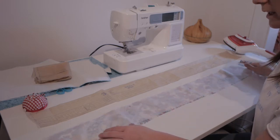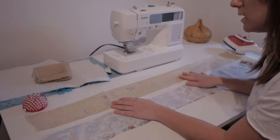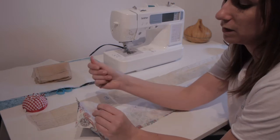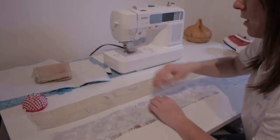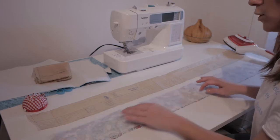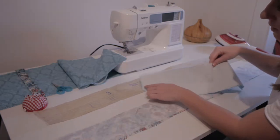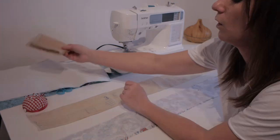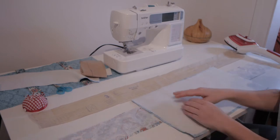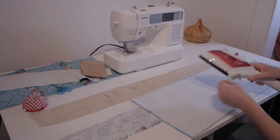The first thing I'll be doing is placing the interfacing on the fabric. For this piece that will be the handle, I just overlap both the interfacing — which is the fabric that gives a little bit of thickness to our handles — and then stitch a few places to make sure it stays in place. You can see here I did small stitches for the first interfacing. For some other pieces I need to add another layer of interfacing, and for those I just use the iron to glue them one over the other.